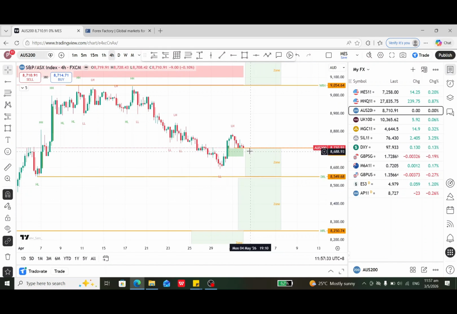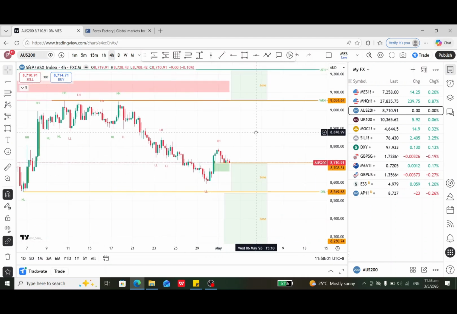Maybe the candle will come on Monday, or before the Tuesday cash rate news. The market can come and test this zone, but it's not guaranteed to complete this zone. It's possible it comes to this zone and, same like last week, does not fully run to the end of the zone and reverses halfway. So I'm a bit worried, because on Tuesday at 12 p.m. Singapore time there is the Aussie 200 cash rate news, right? So this zone may be tested before or after the news.